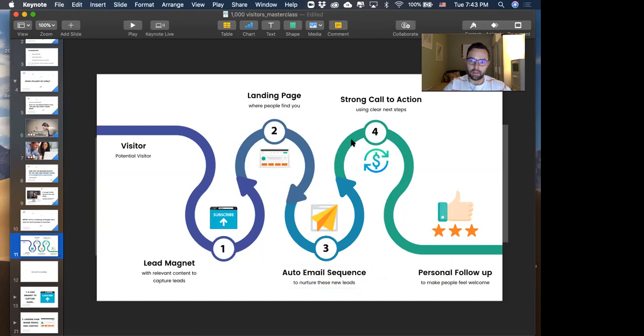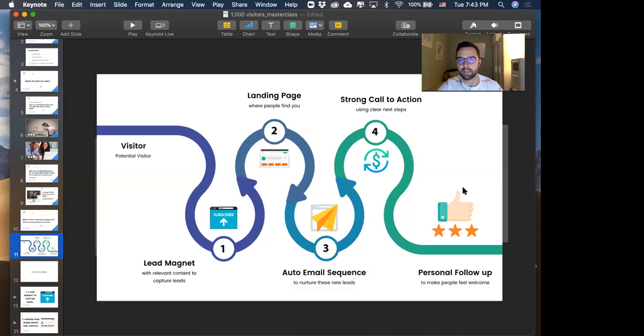Okay. And the back end of that script, you're going to have a really strong call to action with clear next steps. Okay. And this is just going to show people exactly what it looks like to engage with your offer. It's going to make it much more likely that they actually book an appointment, or that they actually plan a visit or show up at your church, or at the front door of your coffee shop or your business or whatever it may be.